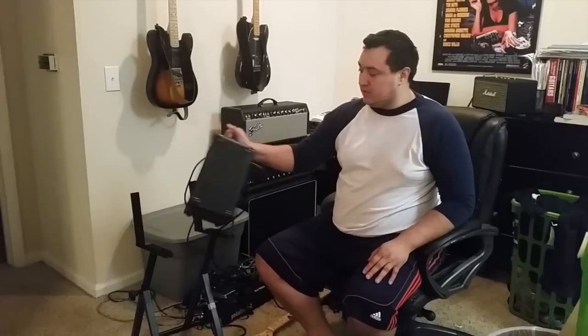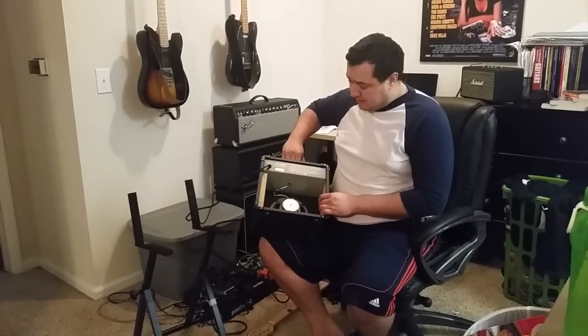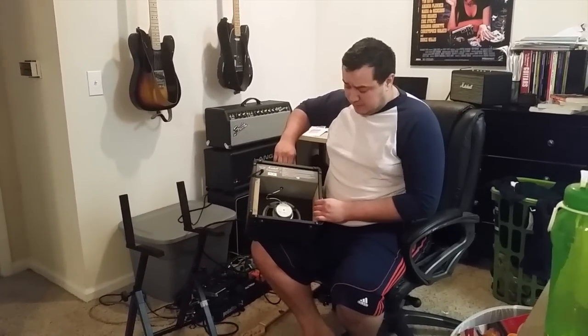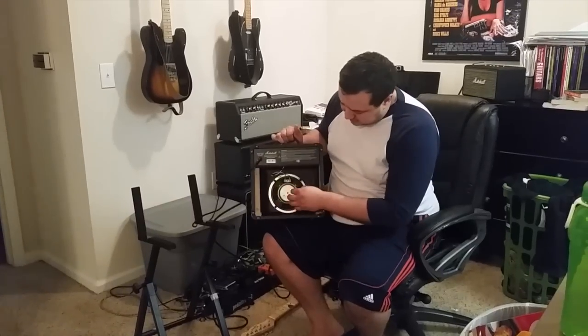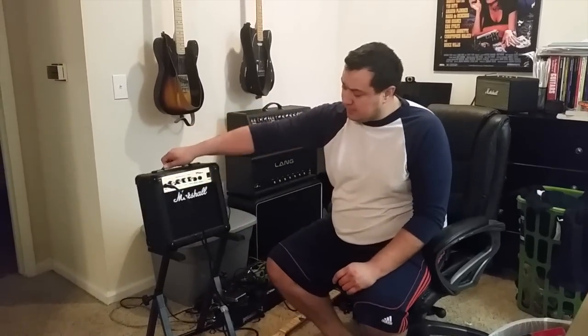So I haven't done any mods to it at all. It is a little bit broken in, but everything's original. The only thing I've done is I took off the back plate. There's usually a back plate back here. I took it off because it makes it sound a little bit bigger. But you can see there's a standard 8-inch speaker, standard cone. Nothing's been messed with on this guy.